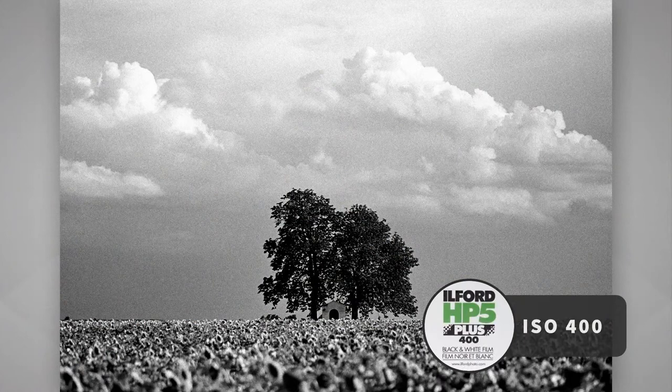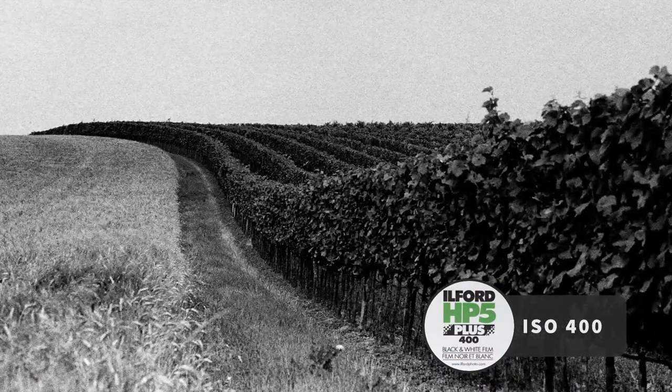If we see this picture, you'll notice there's a really evident grain structure. I can see the grain, particularly in the sky. And that's what you'll get with HP5. HP5 has a really nice grain structure, but it's definitely there. And you want that grain, John. Absolutely. That's why you shoot film.